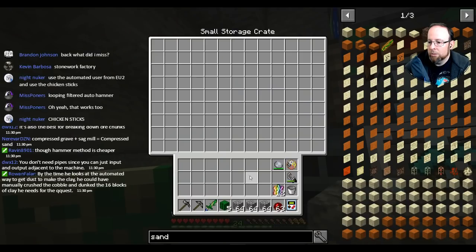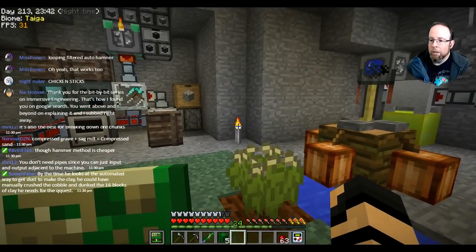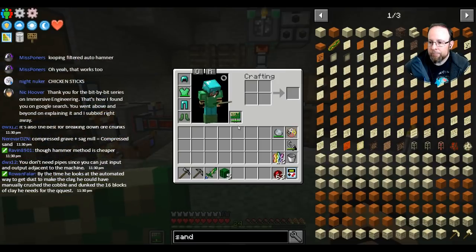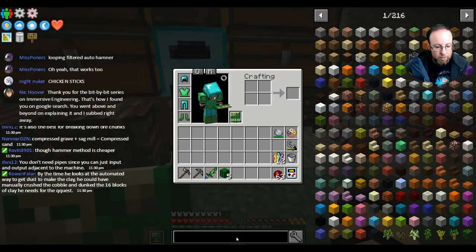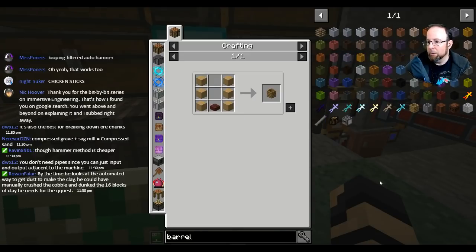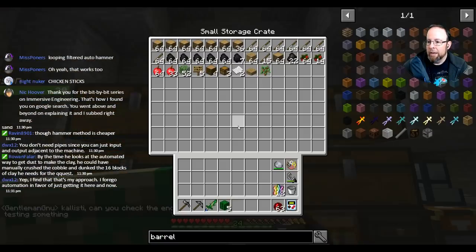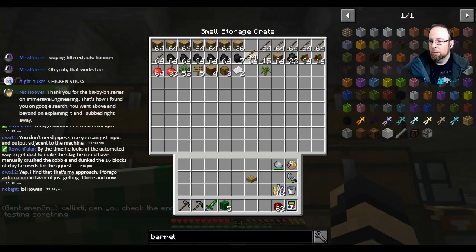Okay, so let me just throw a bunch of that in there, and we can start working on the barrel with water setup. So I need a barrel. Needs to be a wooden barrel. Regular planks and a slab. There's one.